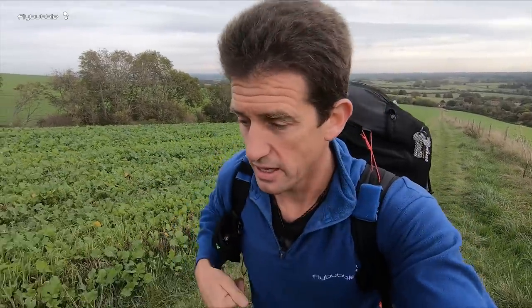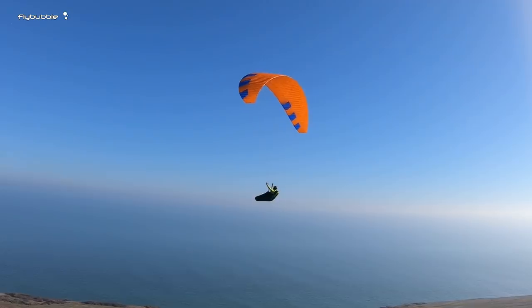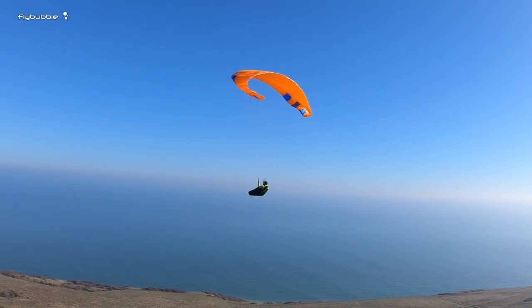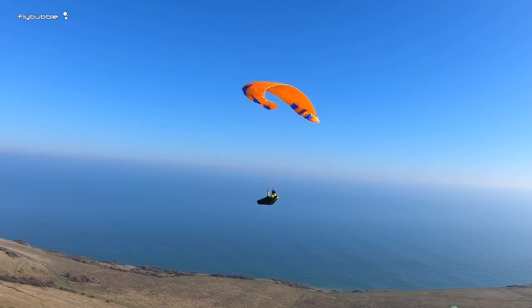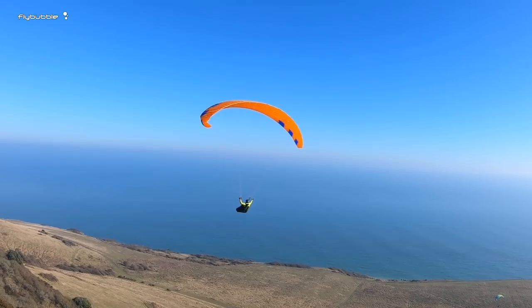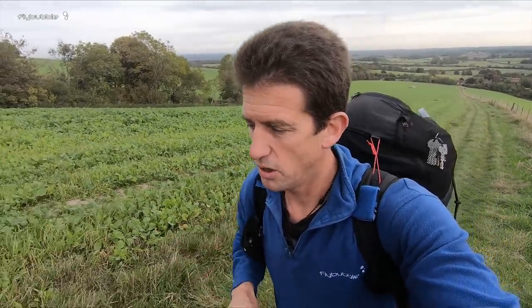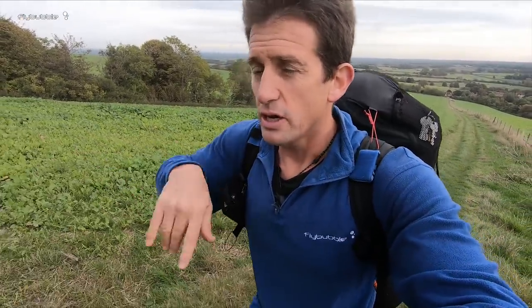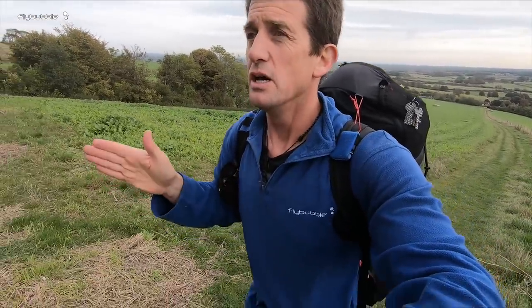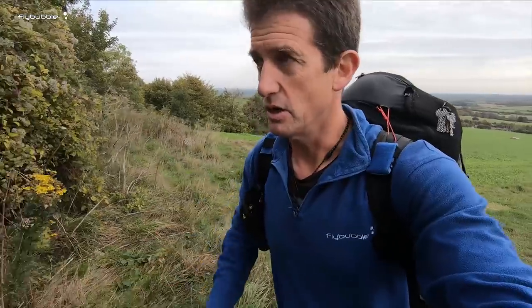Some pilots recommend doing one big ear and then the other big ear. I think this is out of a concern that they're worried that you might stall the glider by doing both at the same time. I disagree. I think doing that induces yaw in the glider, because you knock one tip out, that tip either moves forward or back, usually back, and then you do the other tip and you accelerate that. If your timing is just wrong, you're getting more of a yaw, which can upset your balance, particularly as quite a lot of gliders, if you're in a pod harness, when you knock out your big ears, you find you lose yaw stability in your harness. You can actually drift around like this a lot because you've lost that outer line that's stabilizing you.